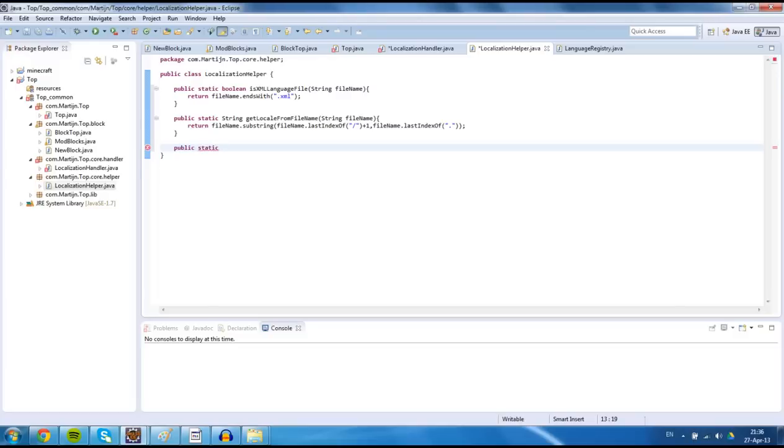Now we want to add one more method. That's the final one in this class. Public static String getLocalizationString. This is going to be clear what it is in a moment. So just add it for now.